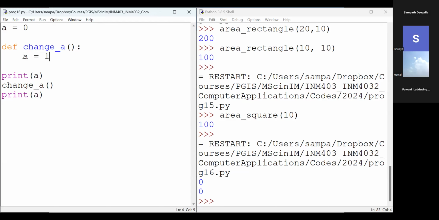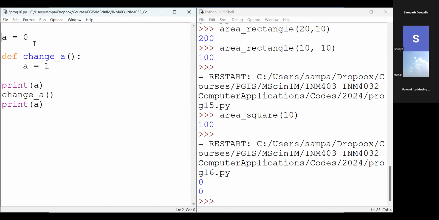So when you define variables inside the function, we call these local to this. So therefore, the variables we declare inside the function will be local to that function. So therefore, this a is a local variable. It's local. It will not be visible to the outside. Although you might think that it changed one, no, the two a's are totally different.